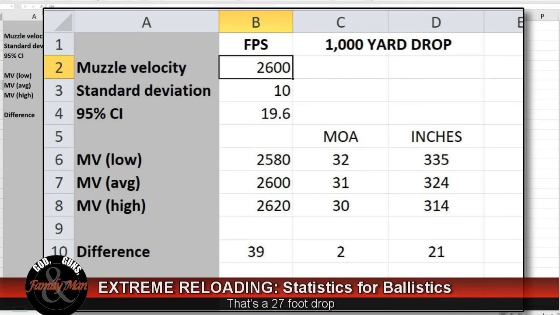But if we're firing enough rounds, we could legitimately see that some of those rounds are going to drop 32 MOA, while others will drop only 30 MOA. Indeed, a full 2 MOA variability across this same range. In inches, that translates from a drop of 335 inches to a drop of 314 inches or 21 inches.